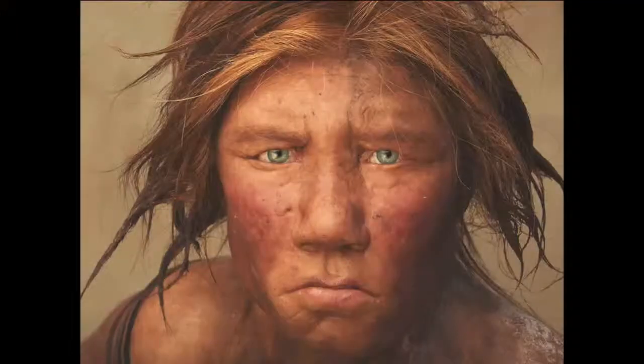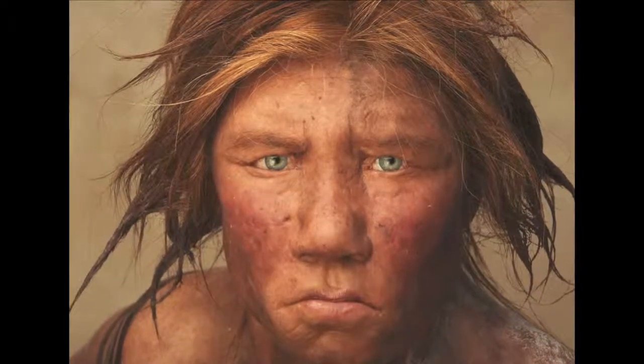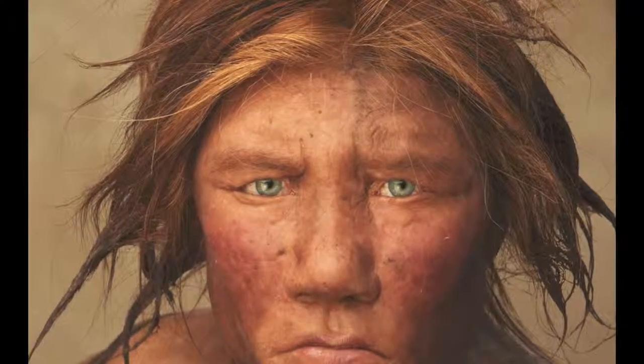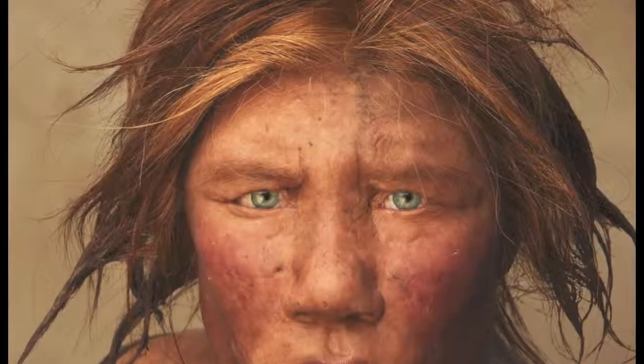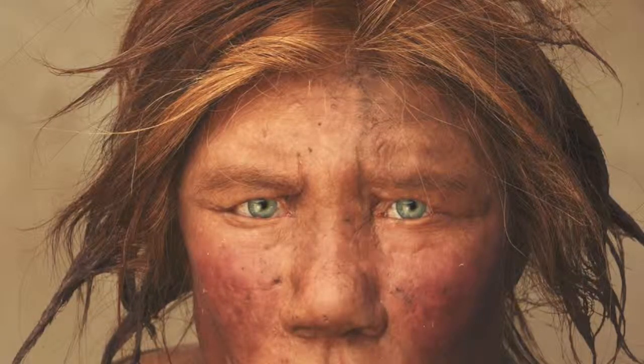For instance, we had discovered at that time that some Neanderthals had red hair, because we were able to retrieve the gene which is involved in red hair in modern humans, and we found a specific Neanderthal mutation that had a similar phenotypic effect to the mutations that produce red hair in modern humans, but a different one. But then the people who did the reconstruction for National Geographic put in blue eye colors, and the mutation that produces blue eyes in all modern humans is a specific mutation which is much more recent than the extinction of the Neanderthals, and is always the same mutation.